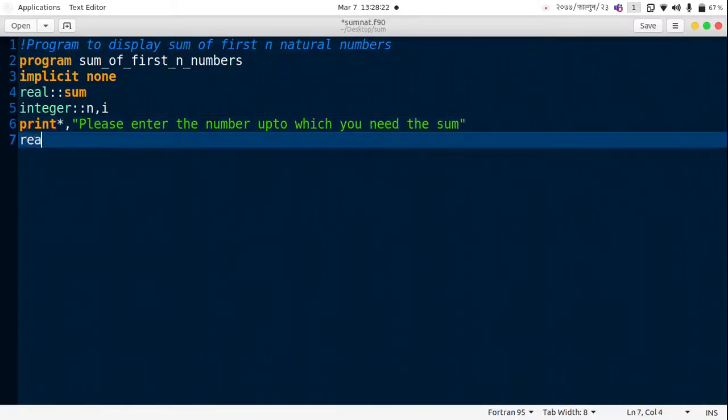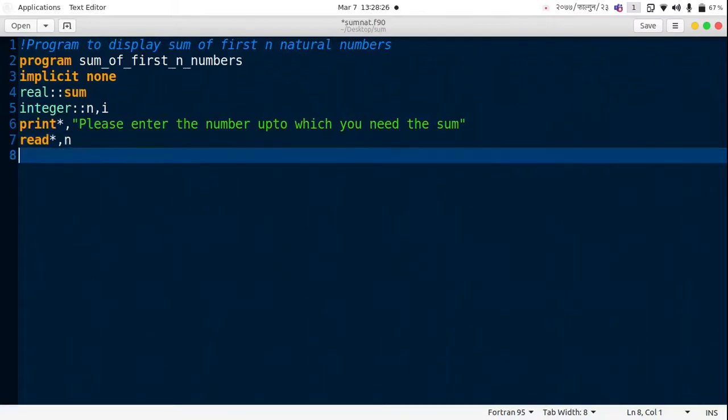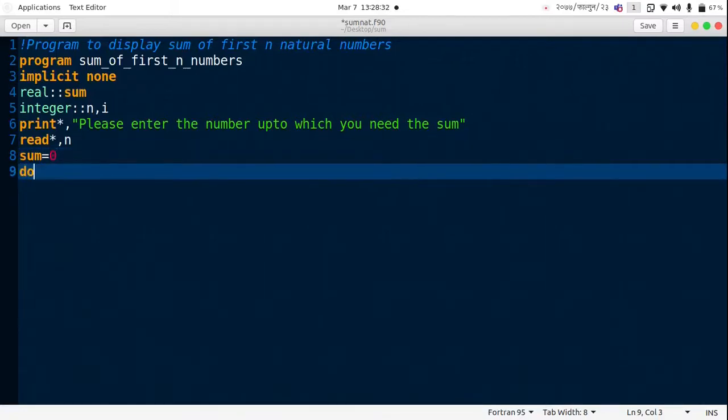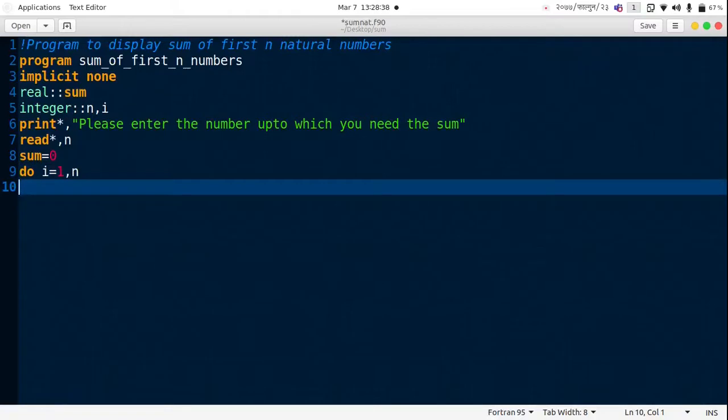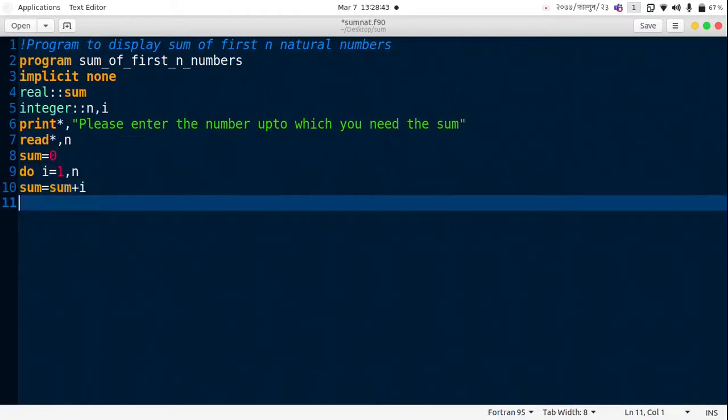Then read star comma n. Initial sum is 0. Then we use a do loop, starting from i equal to 1 up to n. Then sum is equal to sum plus i. Then we end the do loop.